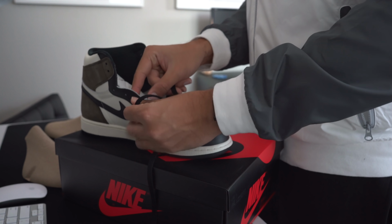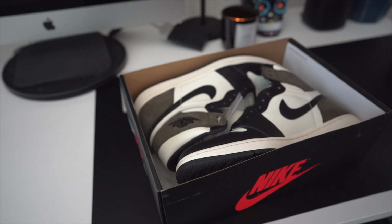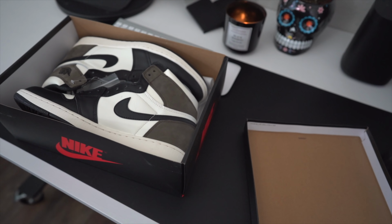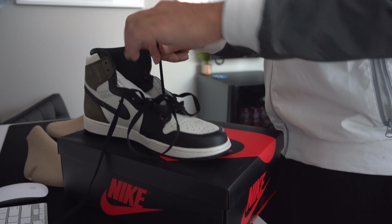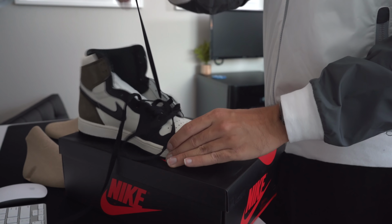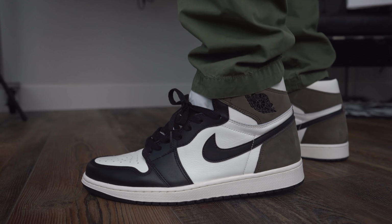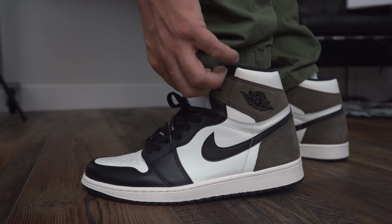Most likely. The reason that these were as hyped and as limited as they were is because Nike knew, number one, supply and demand. Number two, they look exactly like the Travises. Because you look at something like the original Jordan 3 Mocha, right? Released back in 2001, wasn't hard to get then. Years later, resells crazy. They re-released them. People don't buy them. They don't sell out. You could get them for under retail. They were in the outlets.